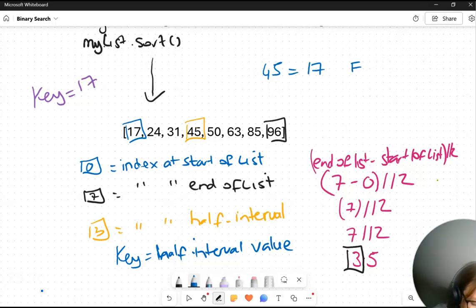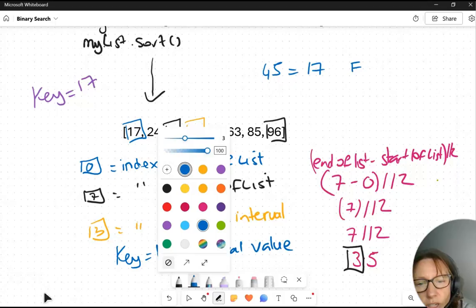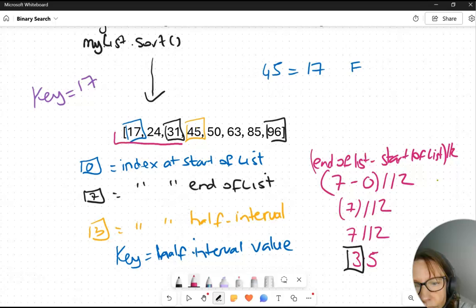So it's if the key is less than the half interval value, which it is in this case, 17 is less than 45, we are going to assign the value of the half interval index minus 1. So the end of the list moves to the half interval index minus 1, which is here. And now we have a new list that we are searching. The new list that we are searching is this list here, which I'm doing in purple because it's kind of hard to see. So in effect, we have disregarded this whole part of the list.